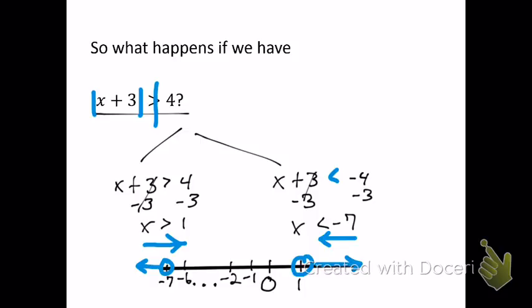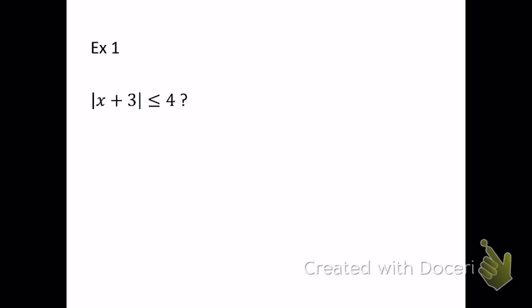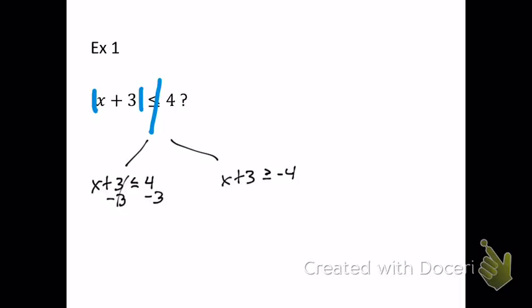So, moving on, we've got another example. We've got the absolute value of x plus 3 is less than or equal to 4. On the left side, the only thing we have is what's between the bar lines, so that's good. We split it where we have x plus 3 less than or equal to 4, and then we flip the signs on everything on the right side. So x plus 3 is now greater than or equal to negative 4. We solve each one, so minus 3, and that leaves us with x is less than or equal to 1. We minus 3 on both sides, and that leaves us with x is greater than or equal to negative 7.